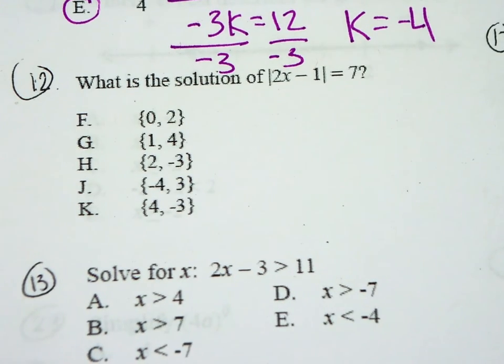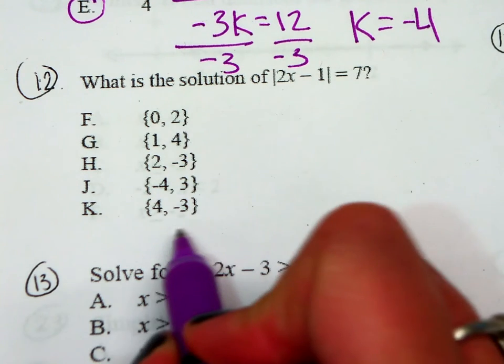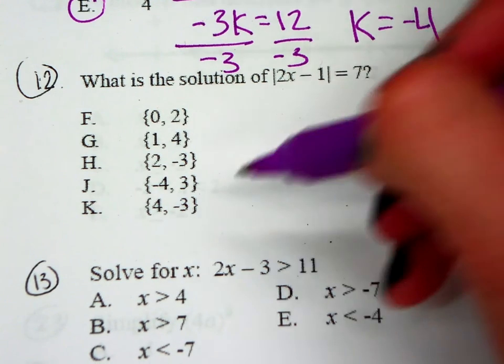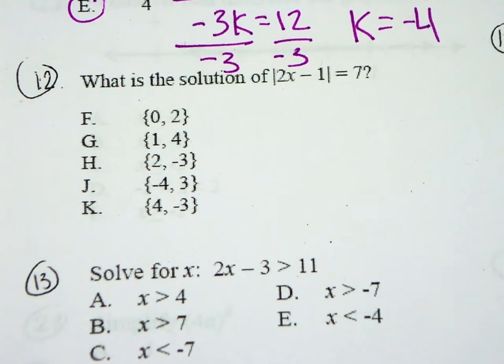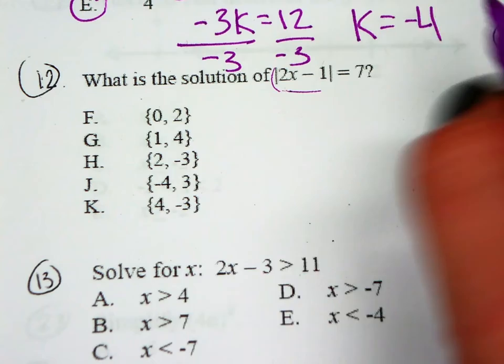All right, number 12. Number 12 is a really great problem because, again, it's practicing. They've rewritten the solutions as a different form. This is a totally acceptable way to write these answers. And notice how these are not parentheses, they're braces. So that lets you know that one's not X and one's not Y. They're just both answer choices. So nothing outside absolute value. I'm going to break it up.